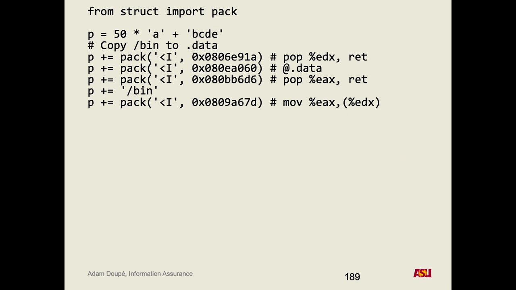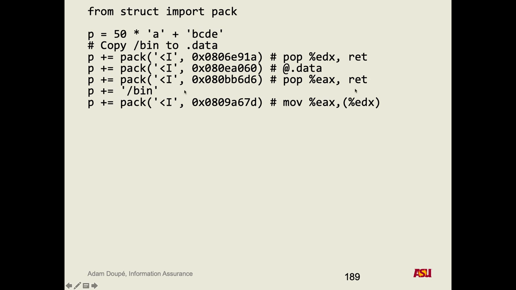We're essentially reusing little tiny bits of code to do things that we want it to do. The other important thing is that each of these little bits of code is taking values from the stack and getting them into registers, because we control the stack. So we've already moved EAX into EDX, right? At this point, right here. Yes. So these 3, 4, 5 lines are all about doing that. And what's in EAX? The way to read this is, this will pop whatever the next value is into EAX. So this will pop /bin into EAX.